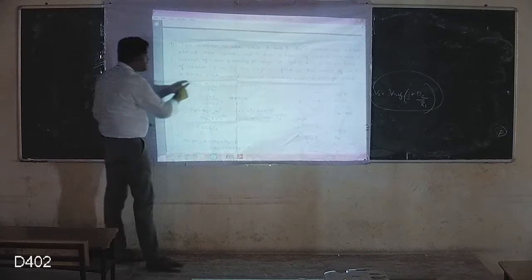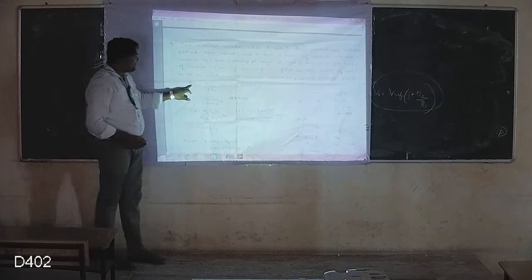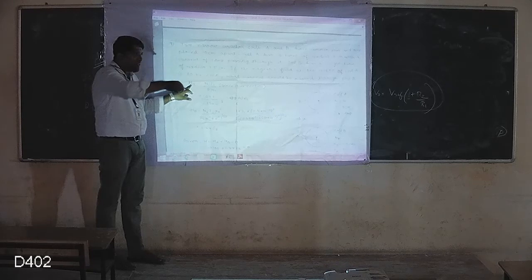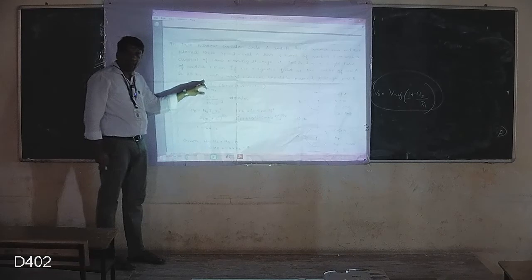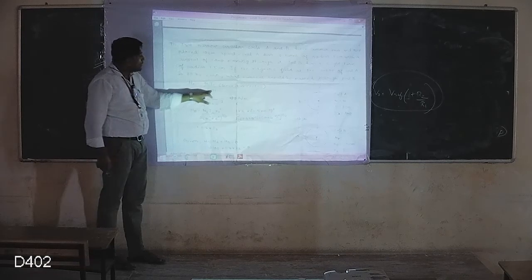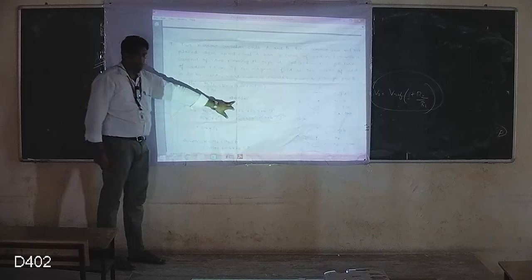So first thing is H1 or HA. In the case of HA, since it is a circular conductor and the point is lying at the center of the disc, we know I by 2R. There are a number of turns involved, so N1 I1 divided by 2R1. Substitution gives 100 ampere per meter.